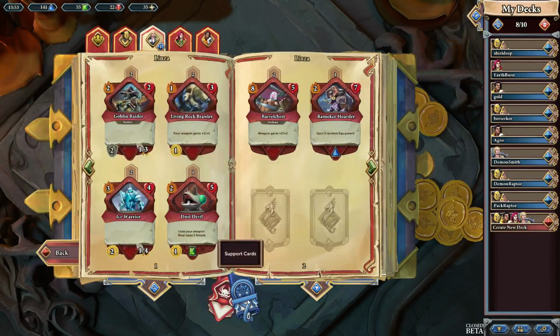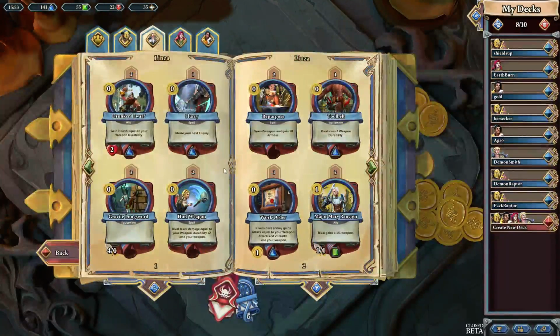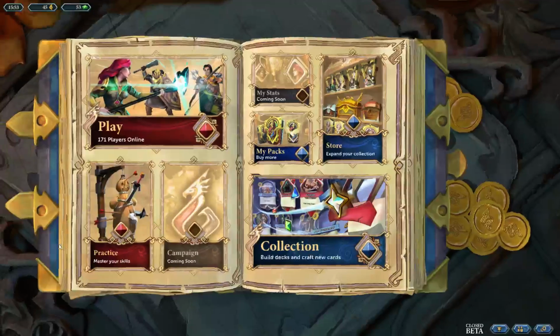Yeah, I recorded this one directly after, so I didn't have time to look at that card or think about it, but I think it's a good card, as I mentioned. I'm sure I'm missing something with that card. I'm sure it's actually great. Just not sure what the combo you want it in is. Your next enemy gains attack equal to your weapon attack and 2 health. Lose your weapon. That seems fun.